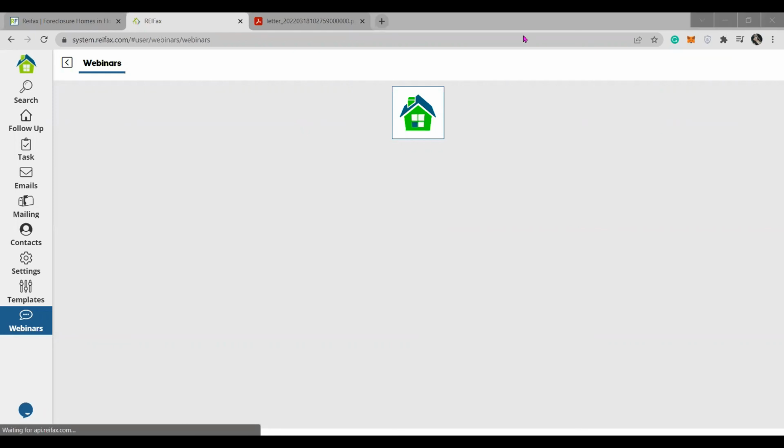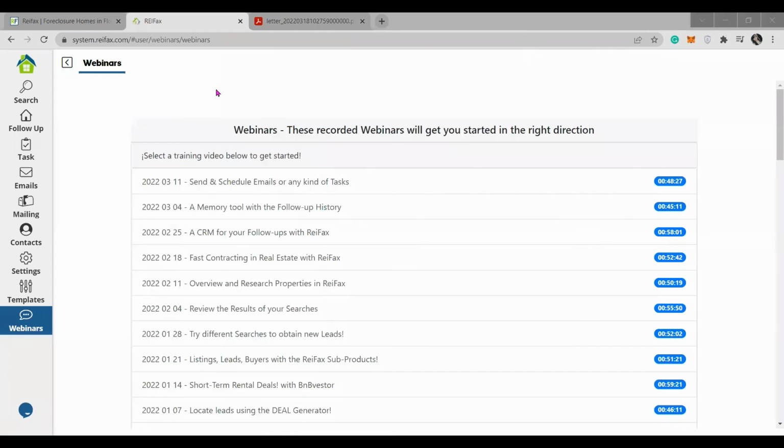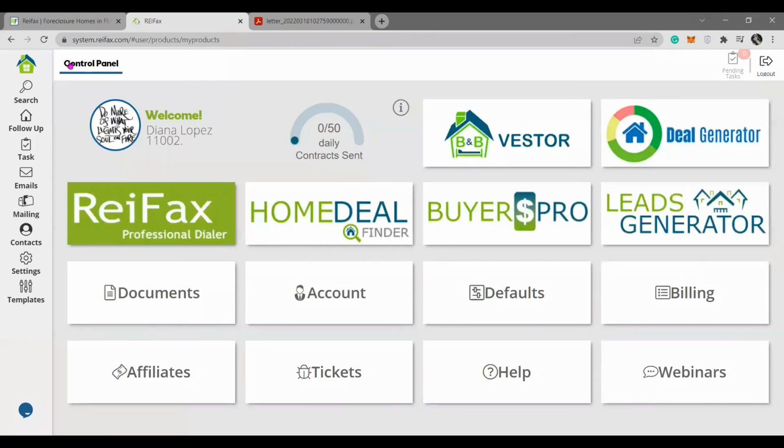How many different systems are there? We have 3 systems. Here are the webinars, you see? You can see the one from last Friday, before that, and go like that. There are 3 systems on your account. ReiFax is one of them, the, let's say, the largest one. It has the most tools and all of these tabs, but we also do webinars for B&B Investor and Deal Generator.